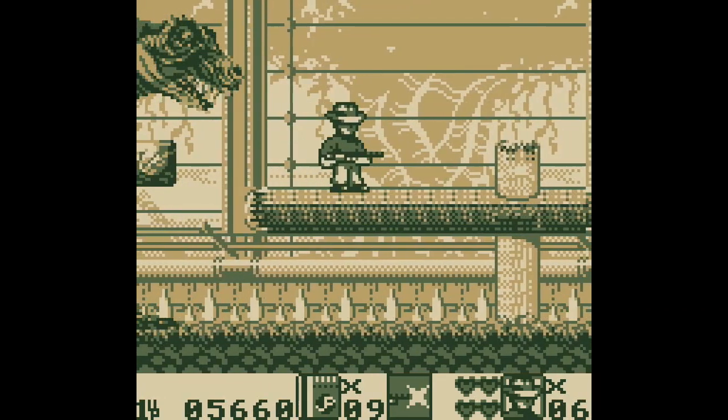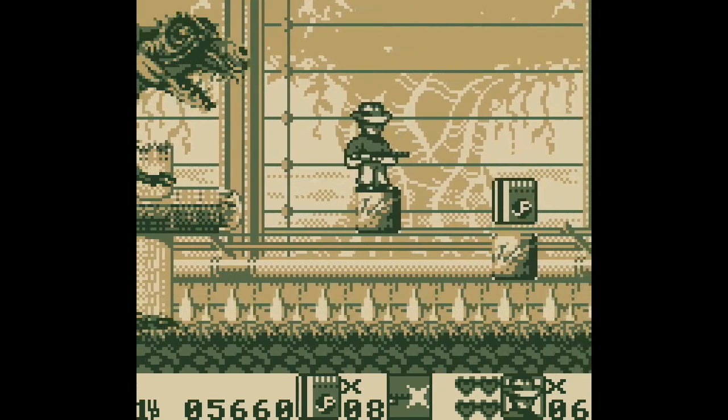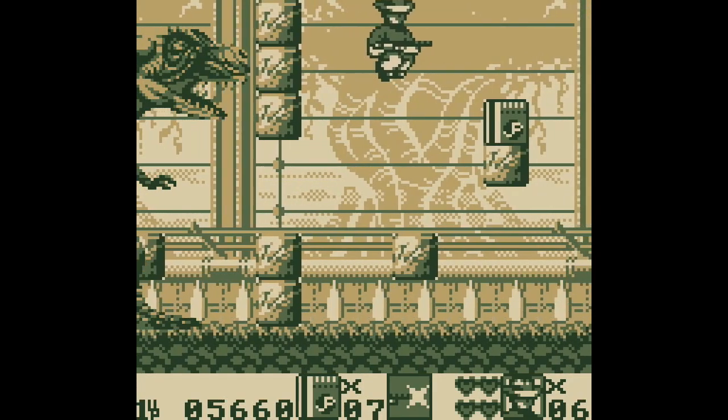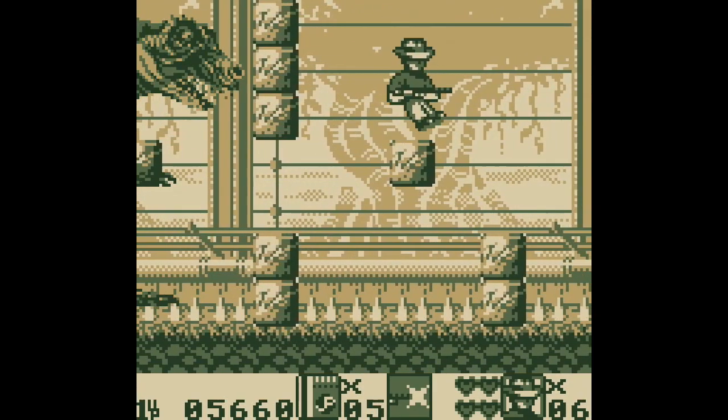For the most part, the key cards do appear right in front of you where you're going to go anyway. But some of them are underneath something or on top of something, so you have to do some risk assessment and figure out if you have enough time to grab it or if it's worth the risk to try.